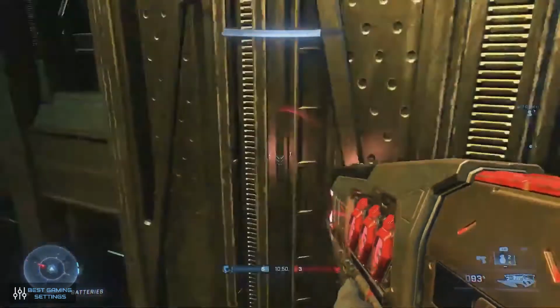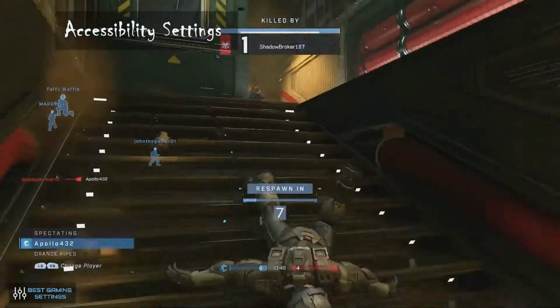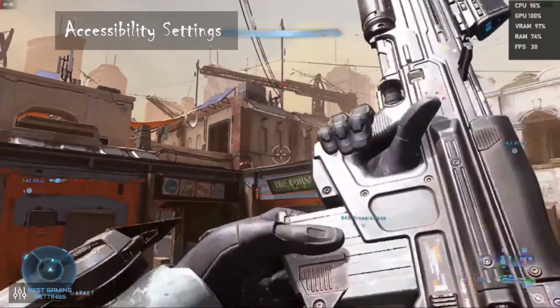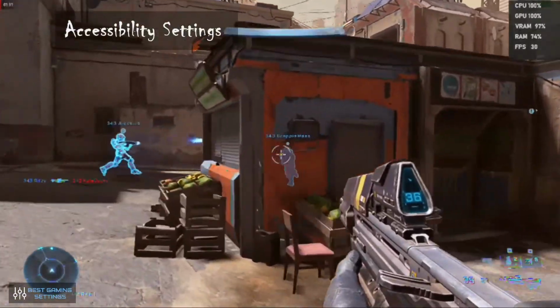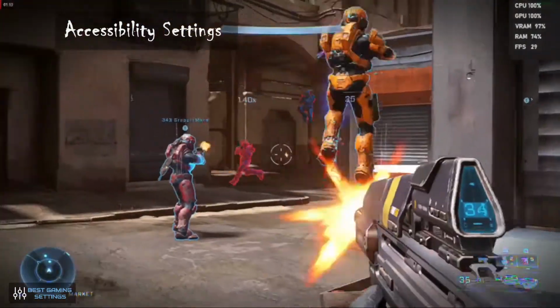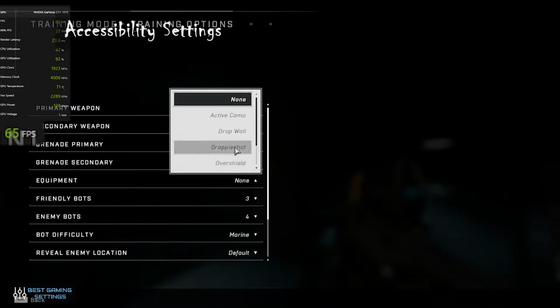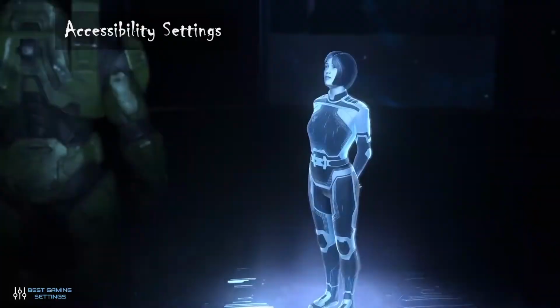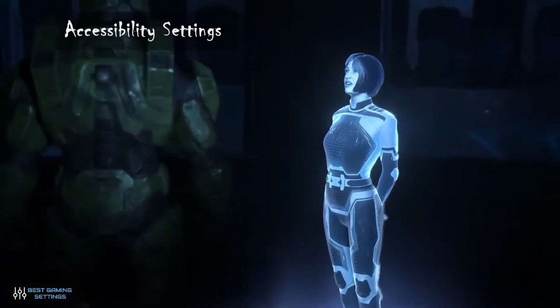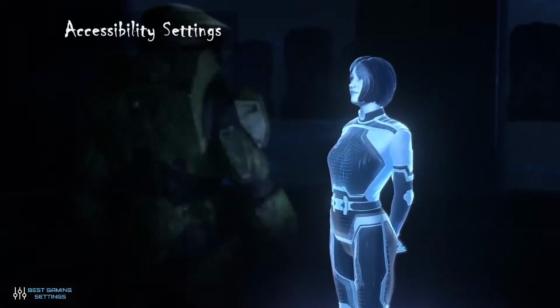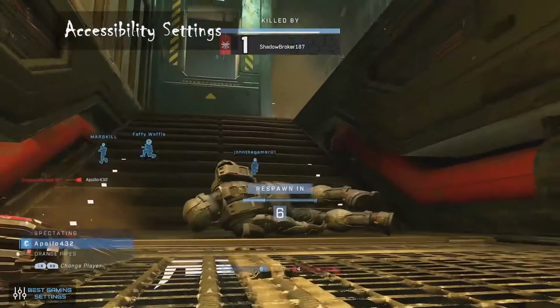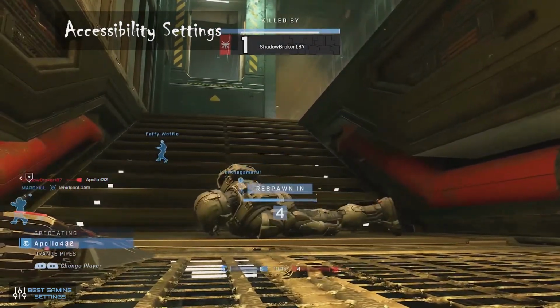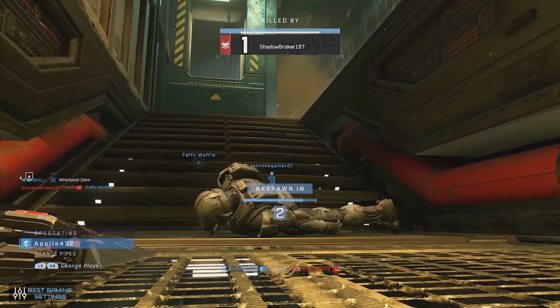Accessibility settings. Accessibility settings are a great inclusion in any game, as they allow a wider spread of people to engage fully with the title. Sometimes these settings offer an advantage to other players too, such as colorblind modes that give greater visibility. However, the Halo Infinite accessibility settings so far don't really give any advantage. The best choice here is to use these settings if they make it easier for you to play the game personally. If you don't need to use them, then there isn't much needed in this section.